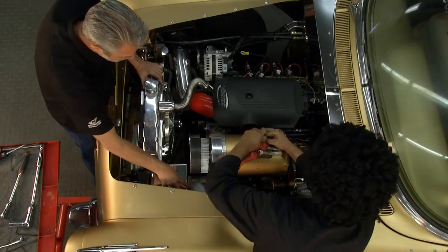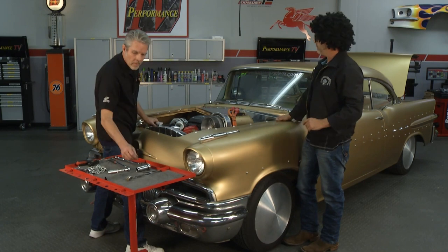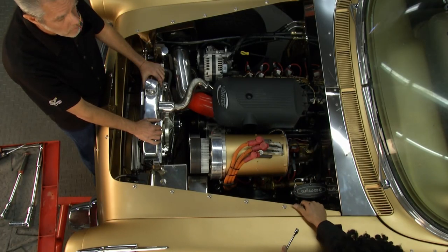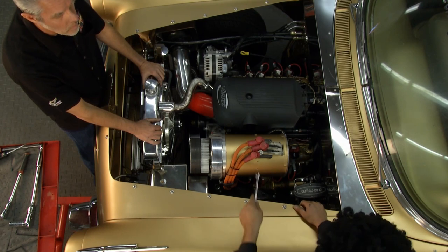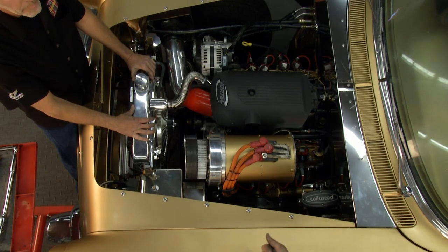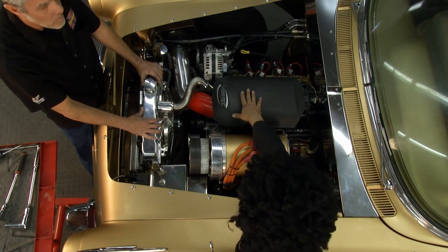I see you have a control box here — how does that work? The control box supplies the energy that makes the electric motor work. You have a controller that's interfaced to the existing engine through what we call the OBD2 port. It measures throttle position, intake, and barrel, and from there it determines how much energy is applied to the electric motor to help the gas engine do its job. And I'm not building up heat like I would from a turbo. One of the beauties of the system is that now this electric motor is helping the engine do its job — this engine works less, which makes it last a whole lot longer.